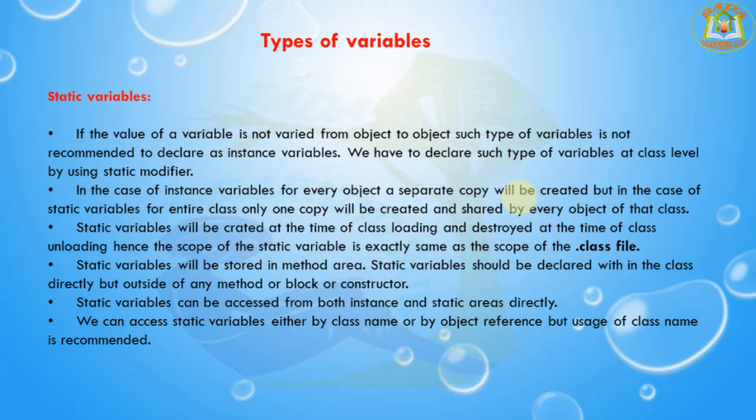Static variables can be accessed from both instance and static area directly. We can access a static variable either by class name or by object reference, but usage of class name is recommended. But within the same class, it is not required to use the class name. We can access directly. Guys, I can show you one example.